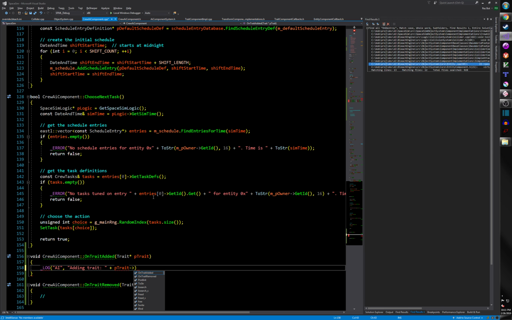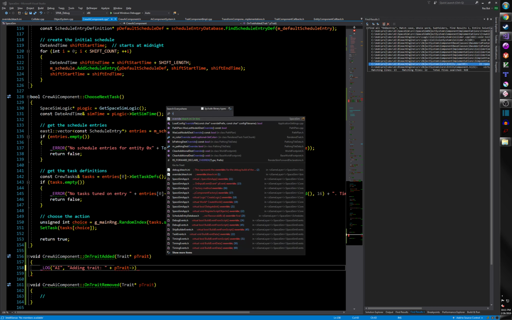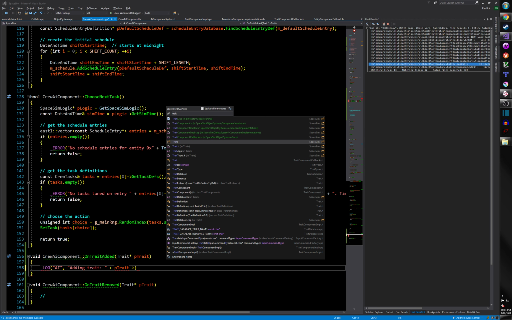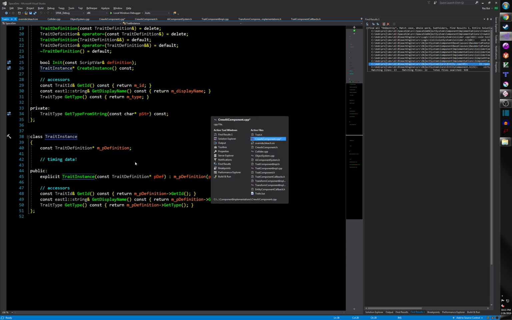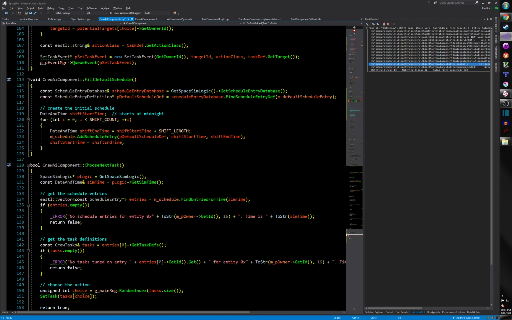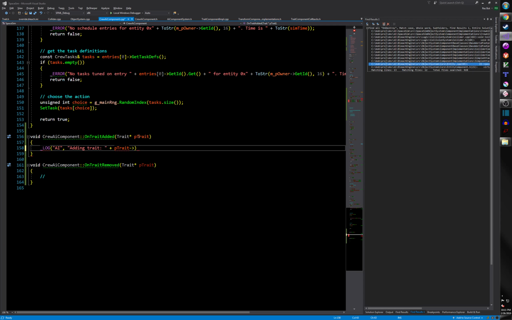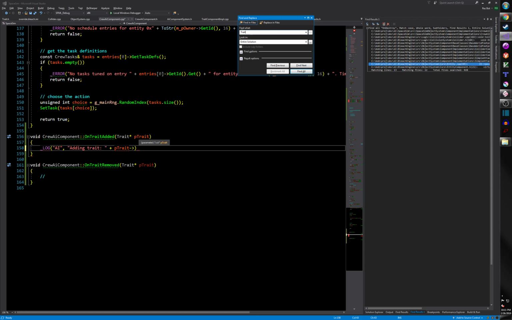Come on, IntelliSense. Trait dot h. Okay. Oh, that's right. I have trait instance. I changed all this. So all these places where I did trait star, I have to do trait instance star.